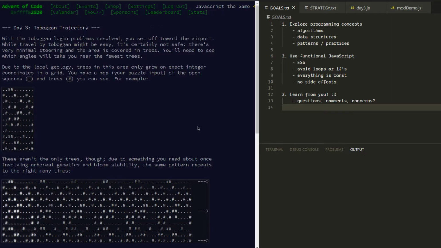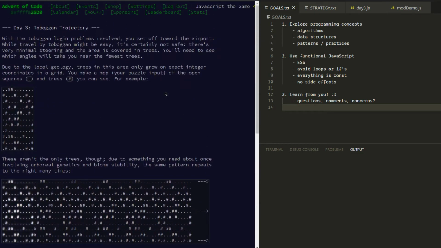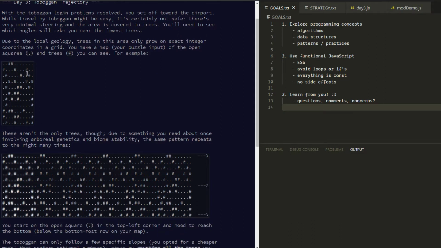We'll take a look at what the problem is asking us. And as usual, we have a wonderful story that the problem is wrapped in. Basically, what it boils down to is that we've got a field represented as a grid of characters. They're either dot characters, which are safe, or hashtag characters, which are unsafe, I guess. They're dangerous. Anyway, the point is we start in the upper left corner and we're going to go down 1, right 3 on each turn.